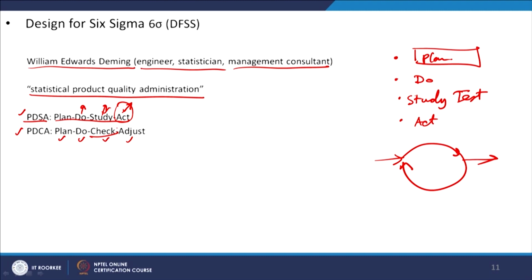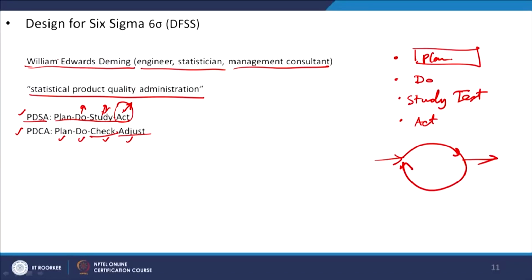So user testing after prototyping, different prototypes can be tested, and then adjust, whether a modification or a total alteration or a little modification, that is part of adjust. So adjusting the idea according to the need statement, or what the users need.